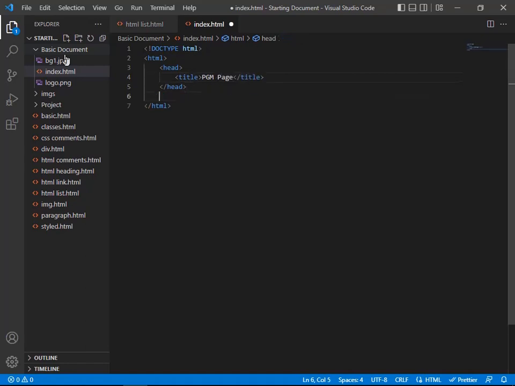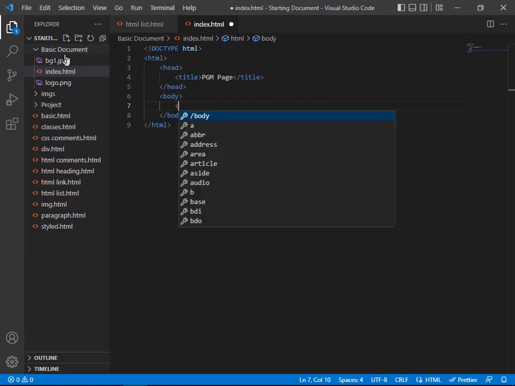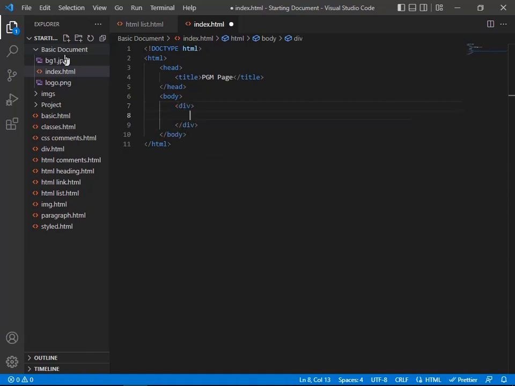Now let's declare the body section. Right inside the body section, let's create a div, which is a container to nest other HTML elements on the body section.